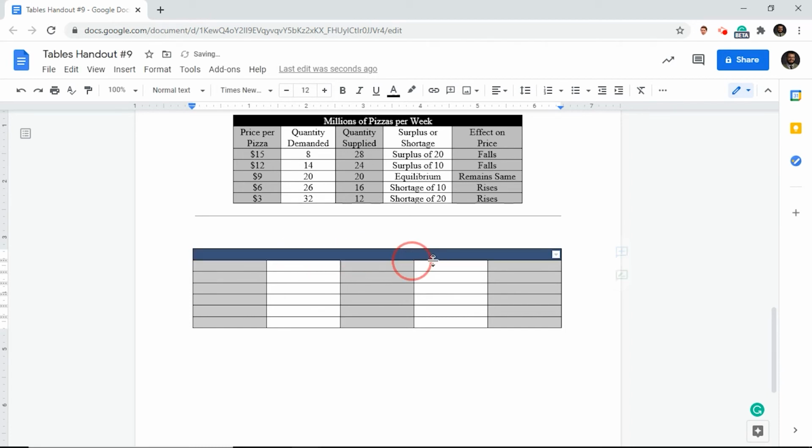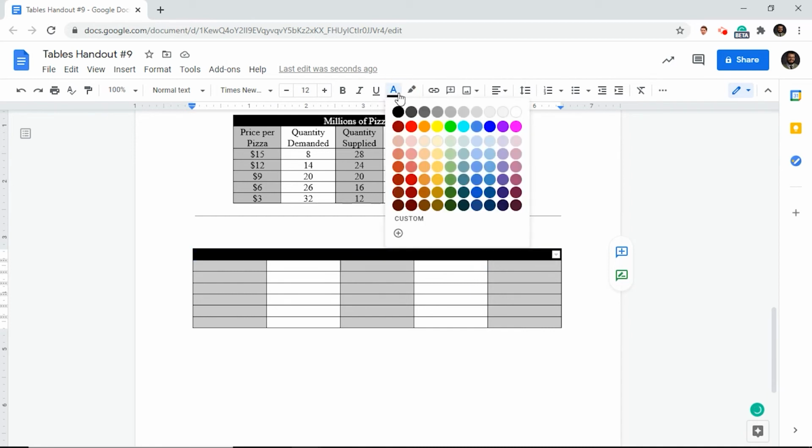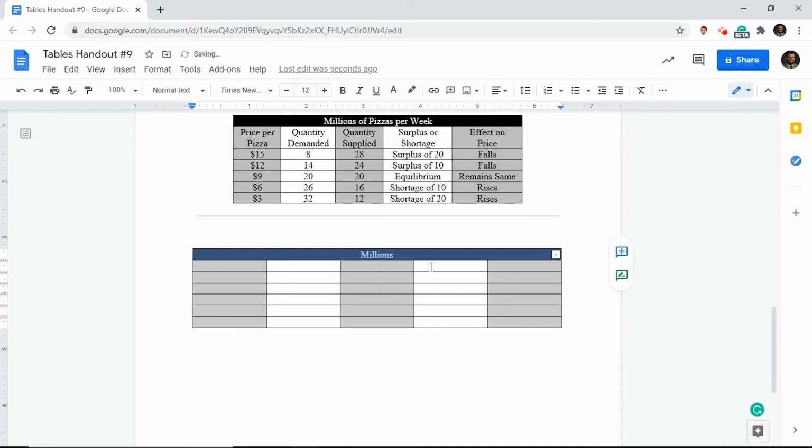So what I got to do is select that first row, go up here to text color, and select white. And I typed out millions of pizzas per week. All right, and I think the rest of this is just stuff I've got to type. So once again, I'm going to fast forward.